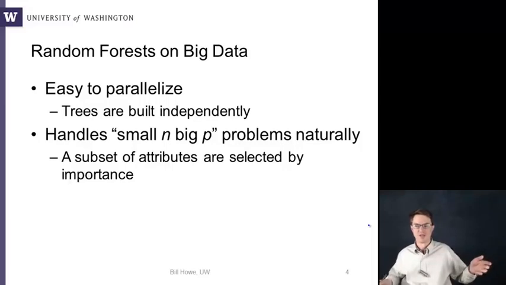The other nice feature is that you're selecting those M attributes at random, where M is oftentimes a lot less than P. You're only selecting a few of the attributes, which makes sense, because if you're going to have a whole bunch of trees vote, you're going to make sure that every attribute in the whole data set will be represented enough. You don't necessarily need to have them represented in every single tree. This is nice because it scales to very large numbers of attributes quite well. And it has these other side effects of being able to generate on-the-fly estimates of its own accuracy and variable importance and so on.